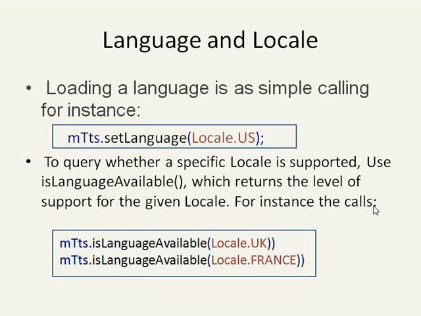If the user is from the US, alright, you can also check whether the data for this language is available or not. To query whether a specific locale is supported or not for that particular text to speech engine object, you will be using the isLanguageAvailable method, and you can pass Locale.UK or France as a parameter. This function will return a boolean value, alright. So if the user has set Locale.US and the data is not available, then you can implement this method and again prompt the user to change the language preference, alright.